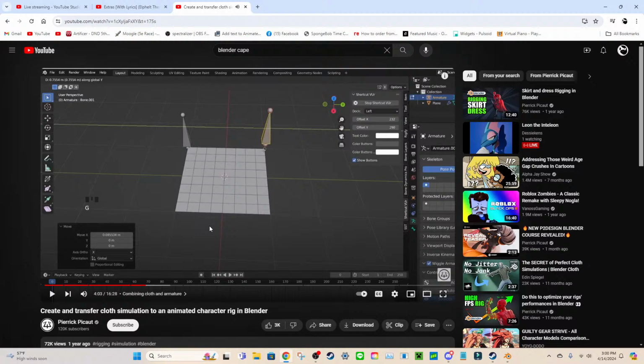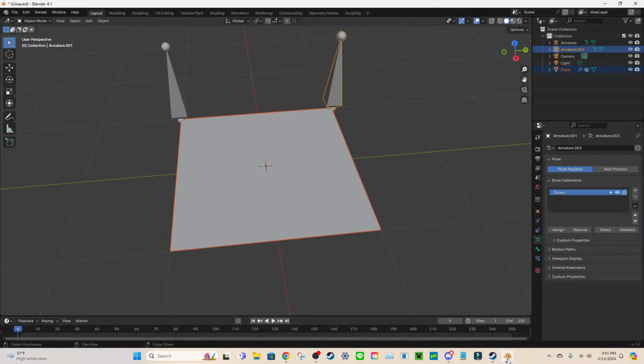What you building? I am trying to work on, so I want to be able to create cape physics. I have that Inteleon that I'm working on.